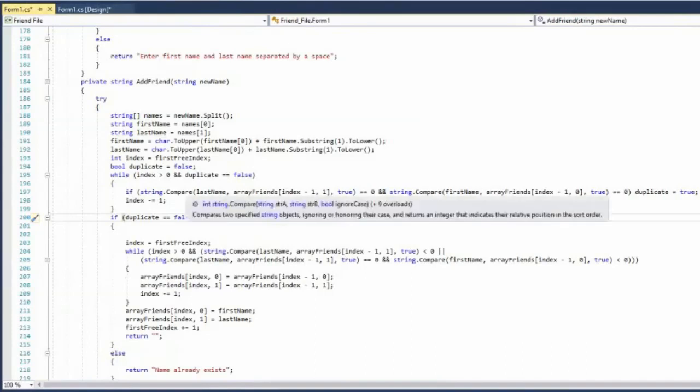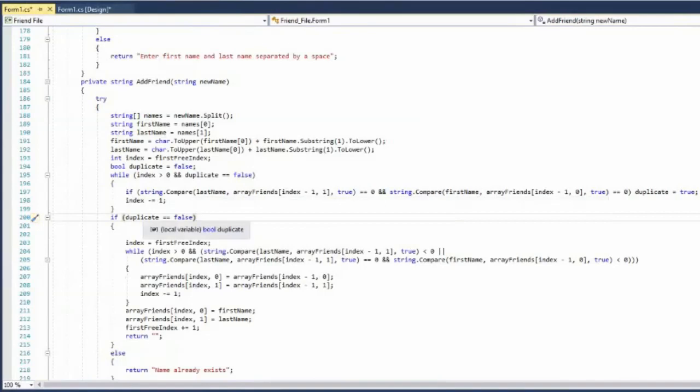In this particular code, I start at the very top and I go from the highest indexed name to the lowest indexed name. It doesn't matter because I'm just searching through the list to see if I find a duplicate. If I don't find a duplicate, that means I've gone all the way through the list, and whether I go from the bottom up or the top down, it doesn't matter.